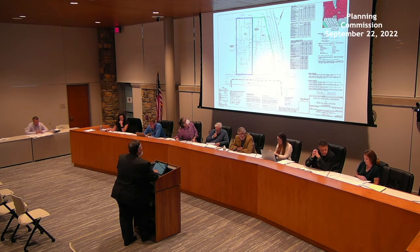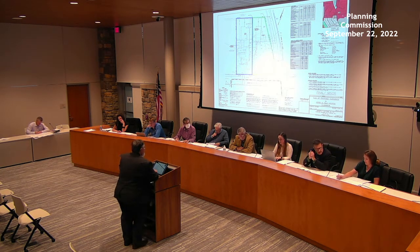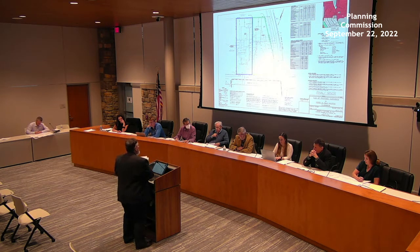Okay. And then the existing shed, which used to belong to the Mottos, which now belongs to the Murphys, is only 3.5 feet off the side property line? Correct. And I believe it has to be at least 5 feet. Yes, and that shed is actually used by the Murphys at this time, and they're willing to move it. They will move it so it complies with the setback requirements. Okay.